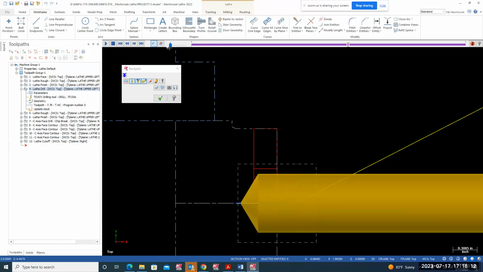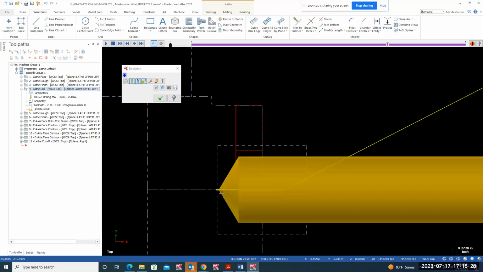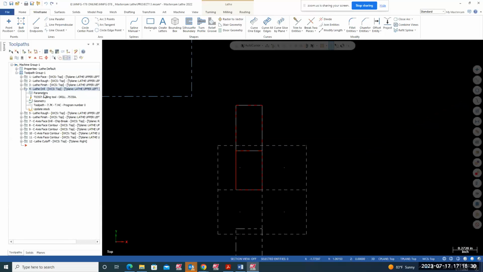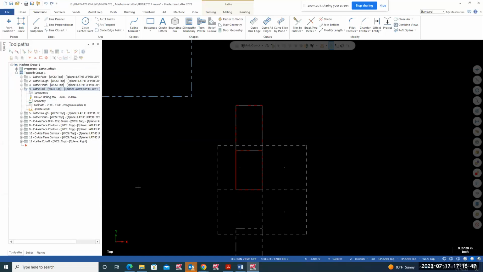Here we go. So if you look at Z, we're so far deep in so that it can clear all this, and this is going to stop right there. And that's where my boring bar is going to come and bore this. So go Z deep, a little further out. And like I said, we are going Z minus 500 plus another, the tip, 22 in the depth.